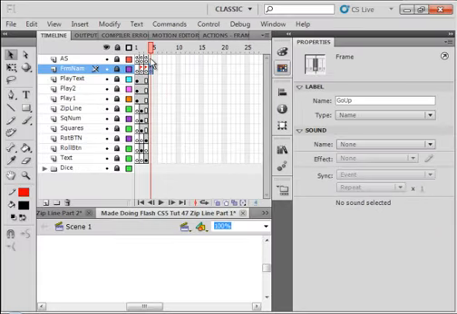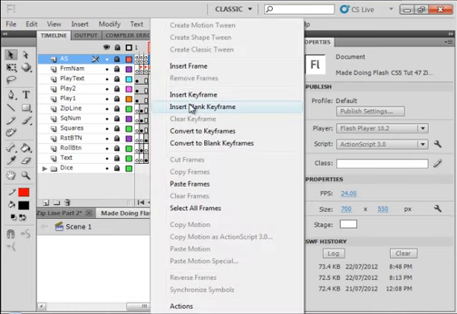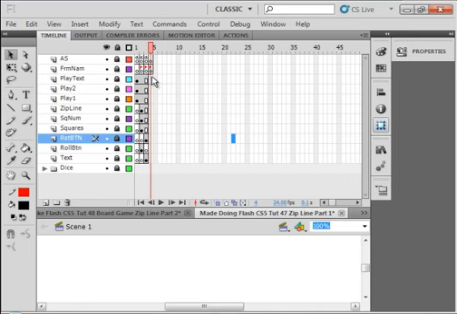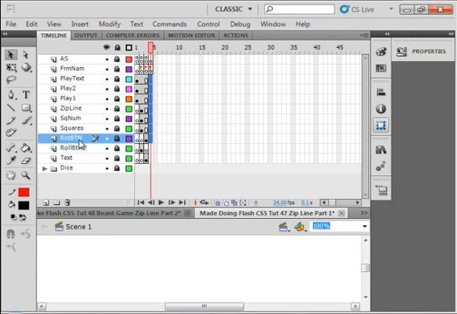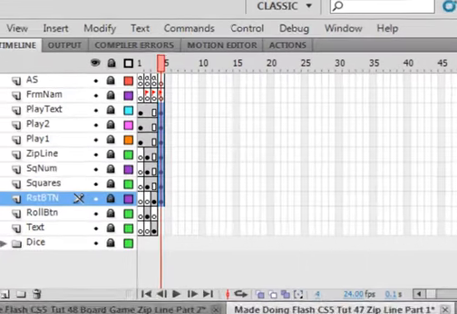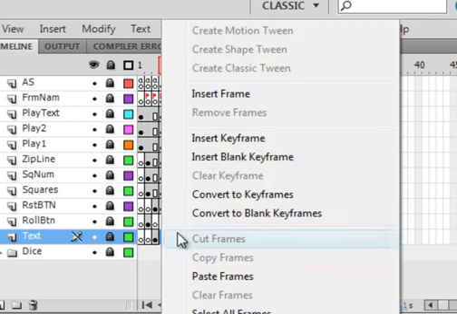And let's click up here, insert a blank keyframe, click here, draw it right down and include the reset button, so it's all them there. Right click, insert keyframes. So now we have those keyframes brought up to frame 4. And we'll bring this text layer up too. Insert a keyframe.